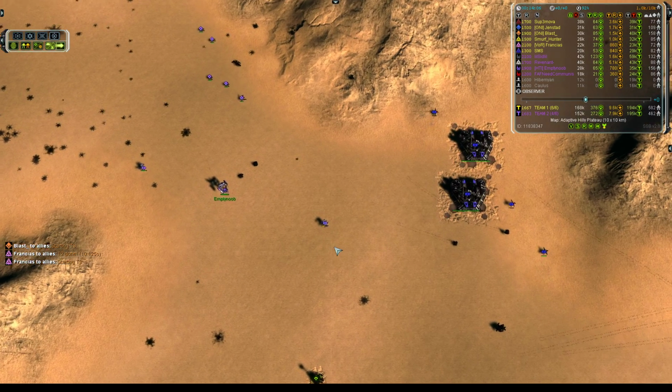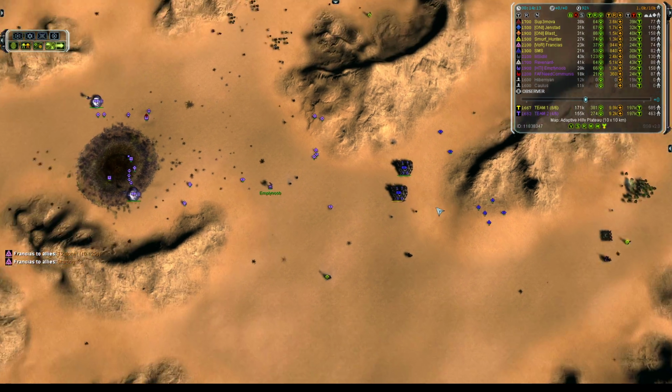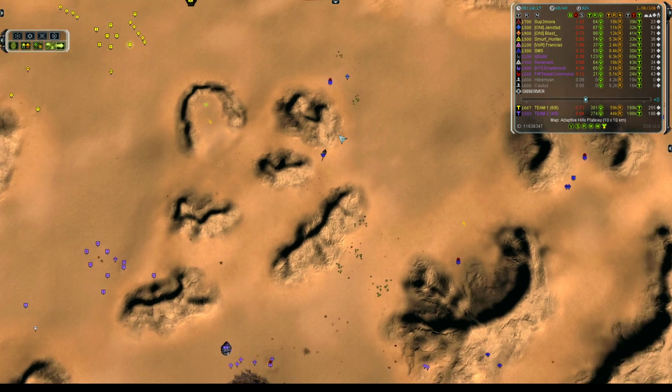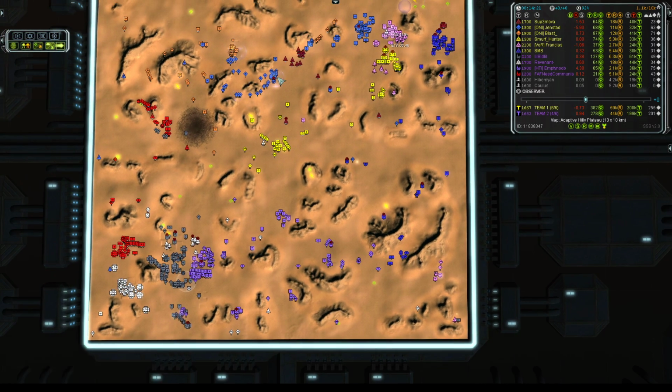Empty Noob pushing out with some T2 ground. Shiva there, and a few Zooies going to take down these forward land factories belonging to SMS. Busying himself around the map.